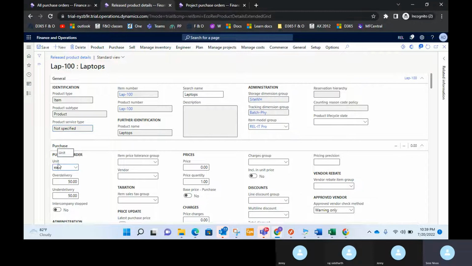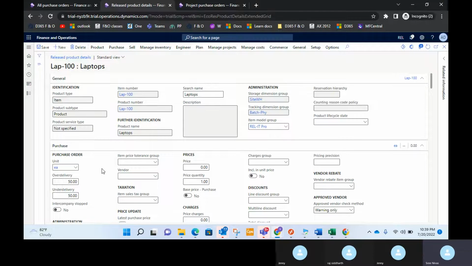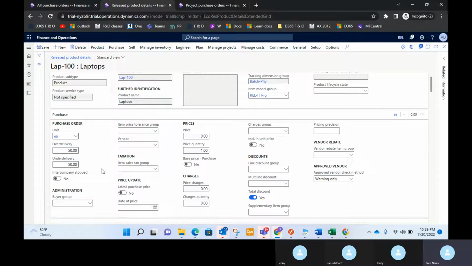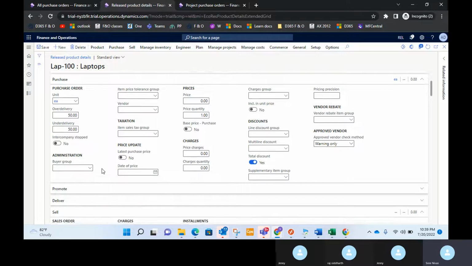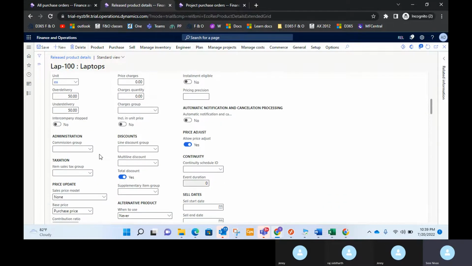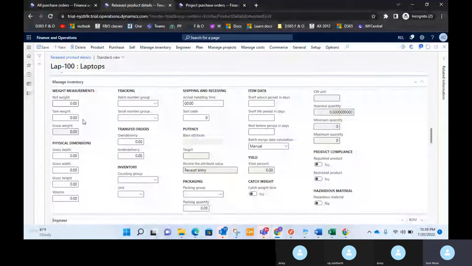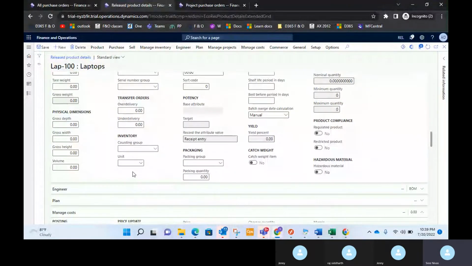Purchase code, yes. Unit we have to enable. What is the next one? Sales unit. Under inventory also I have to enable quantity as each.